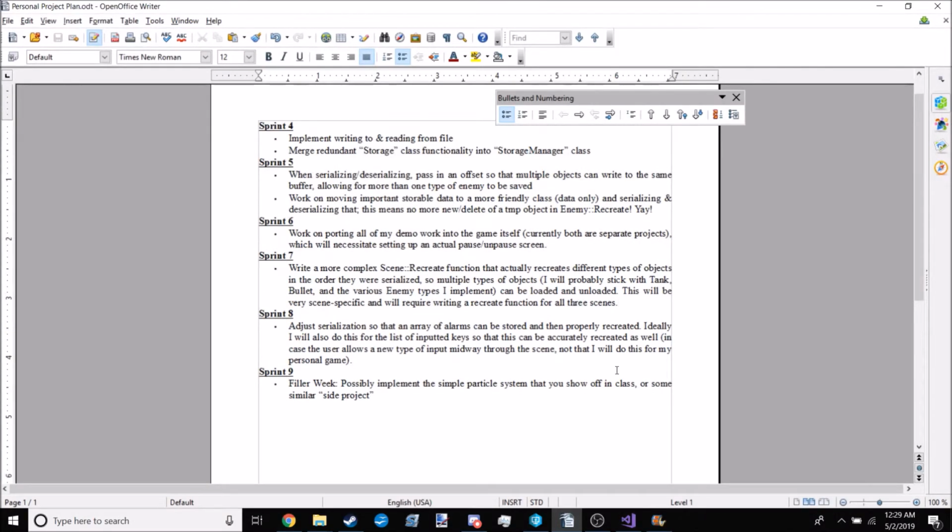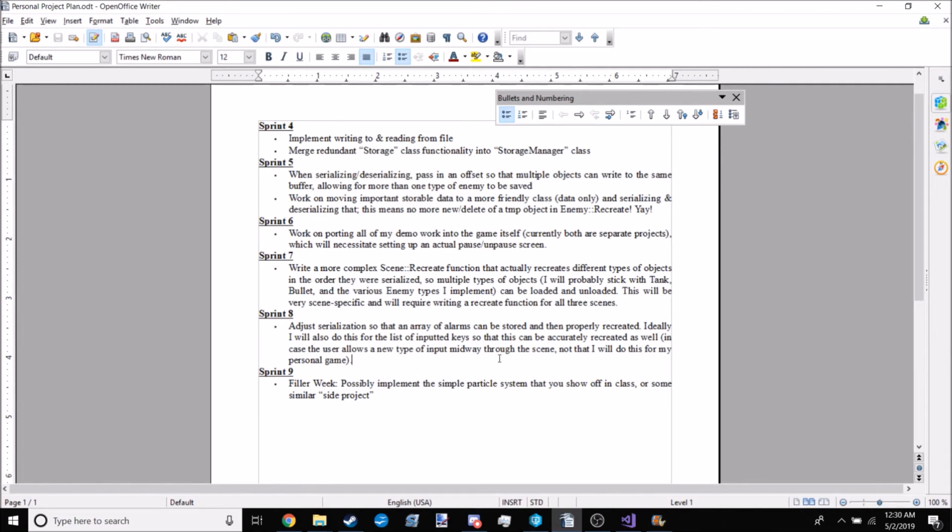There actually is one thing that I forgot to mention, which was this. You questioned the necessity of this, and my rationale was that if the enemy is about to shoot right before you save the game, then when you load the game, the enemy should still be about to shoot. I'm not actually storing the entire alarmable object, just to be clear, but I do think it would at least be necessary to store an array for the 3 alarms of what time each alarm should fire, so that it can recreate the alarms appropriately.